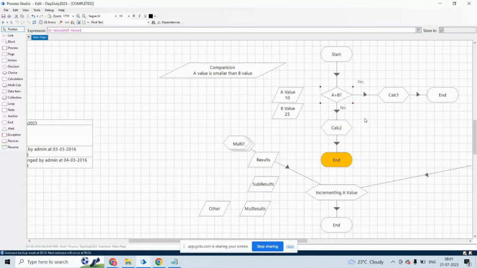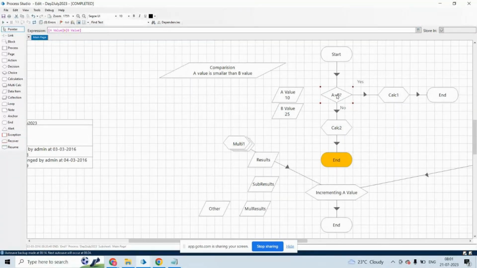For example, I will give one small example: voter ID. Who is going to get the voter ID? If the person is 18 years or above, they will get the voter ID. If the person's age is less than 18 years, then he will not be eligible for a voter ID. The same condition you can put here.